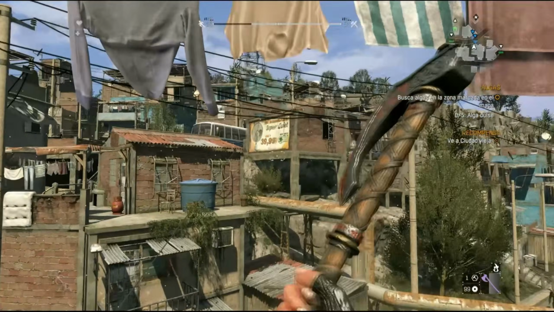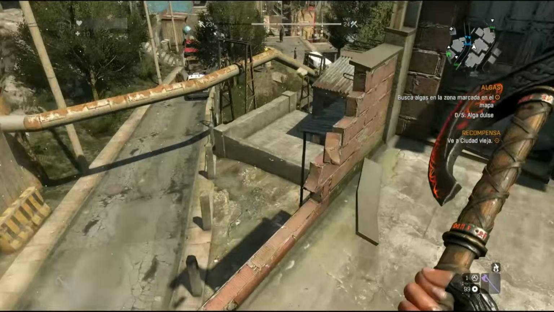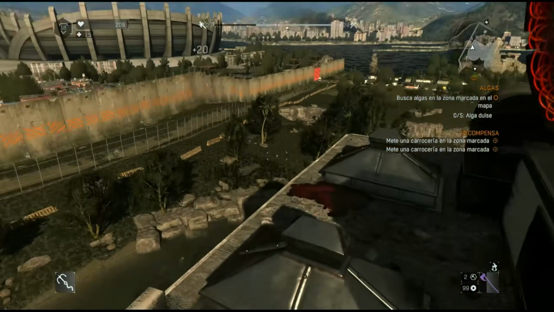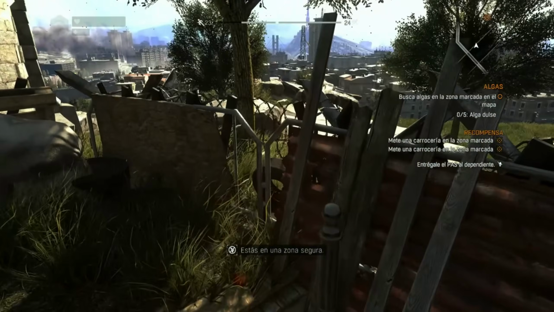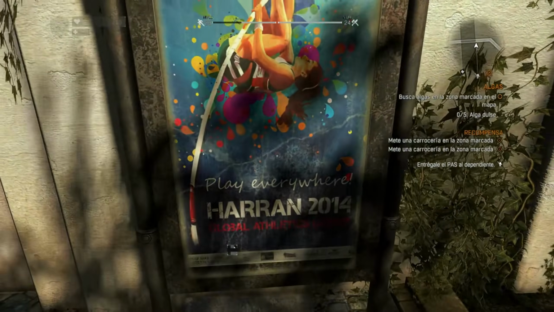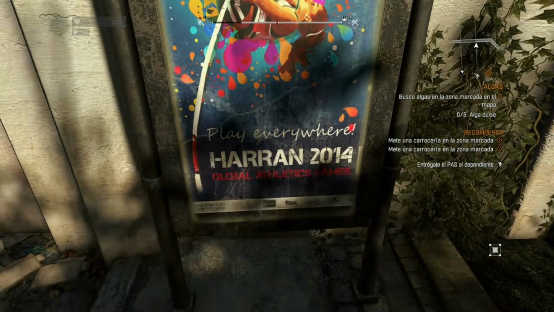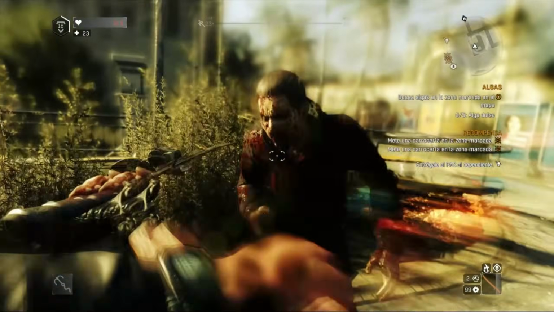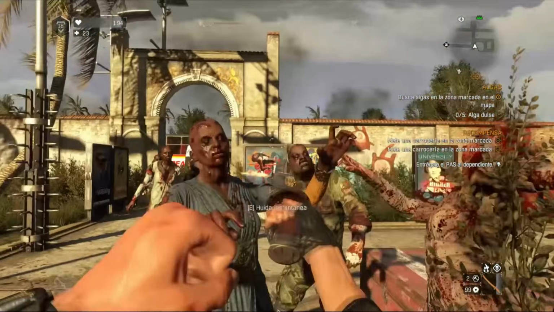It is a place with high levels of economic inequality between the different districts of a city that's undergoing rapid modernization. As part of these efforts, and with the goal of promoting this city as a tourist destination, Harran was chosen to host the 2014 Global Athletic Games, an event that would unfortunately end in a massacre. And here is where the Harran virus comes in.